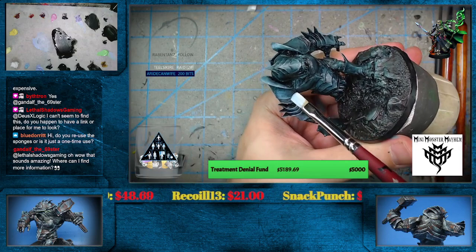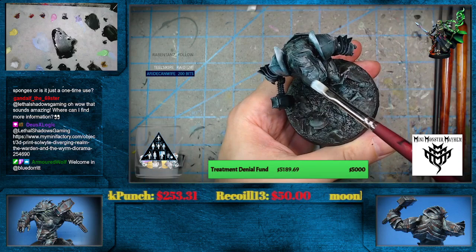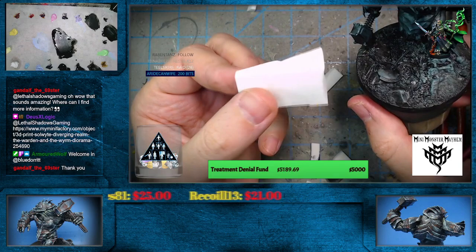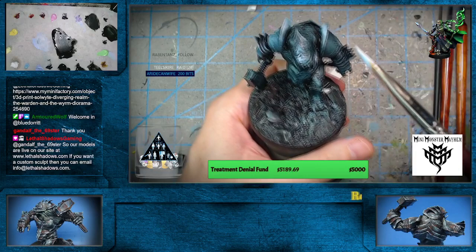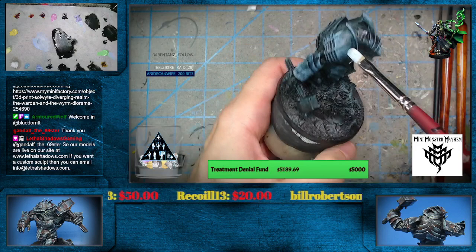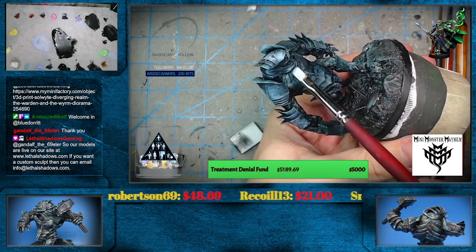Hey, Blue Dorit, nice to see you back. So those just get chucked in the garbage. It's a one-use kind of thing, especially since you get a whole bag of 100 of these. I'm cutting these into 6 to 8 pieces, so you're getting roughly 700 sponges per bag. And I just get them off of Amazon. Again, they're the latex-free sponges. Those aren't quite so crumbly. And I think other folks will be able to make those last longer because they're not painting as many miniatures as I am.